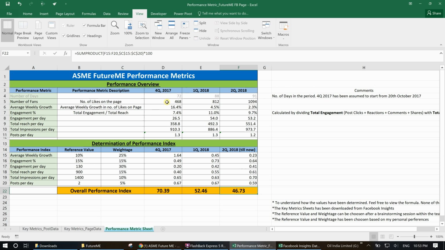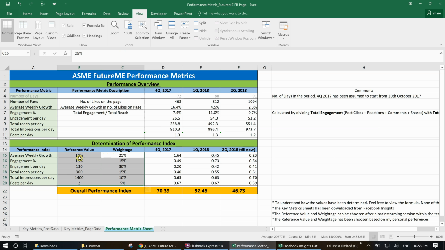Everything in this framework is quite firm, but there are a few things which we can discuss and find out, which are these values. These are the reference values and these are the weightages.